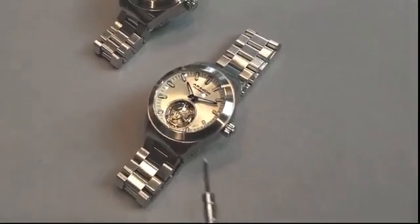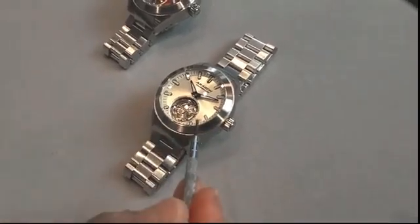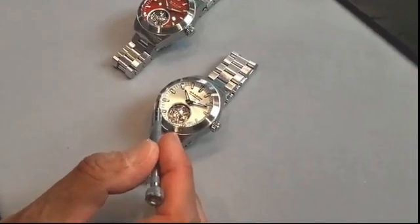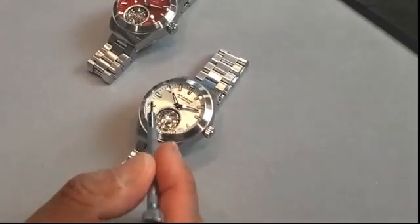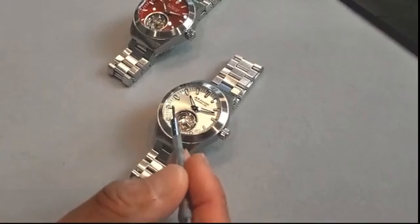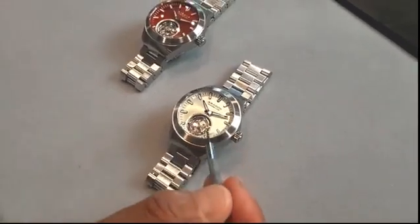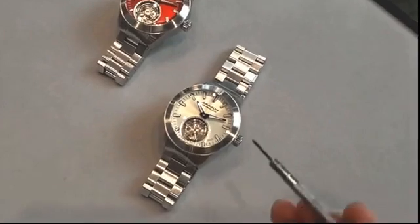If you take a look at this generation of the Antigravity as compared to the previous one, the chapter ring is back to that slope down design. The previous generation was the reverse chapter ring, which I like a lot. It's a very, very unique design. Now, you can also see each one of the R indexes cut into the chapter ring, so it creates that dish style look.